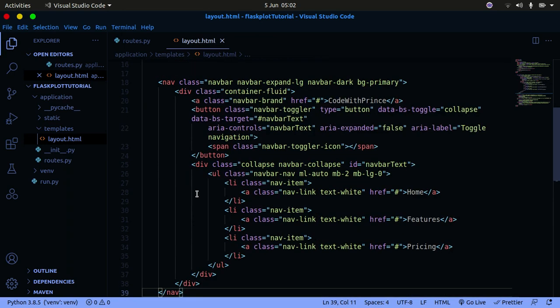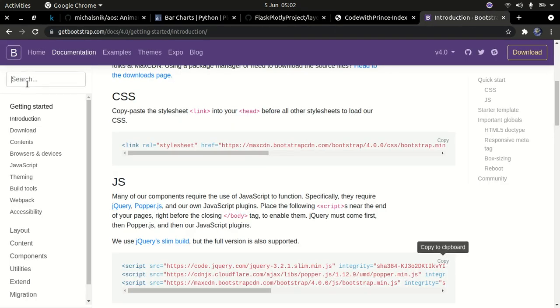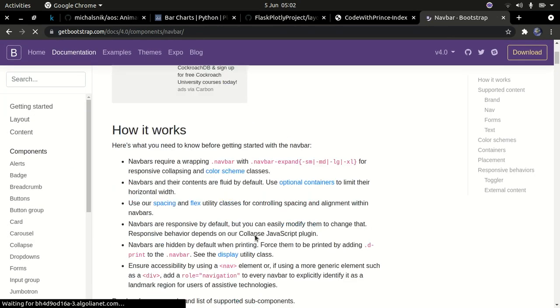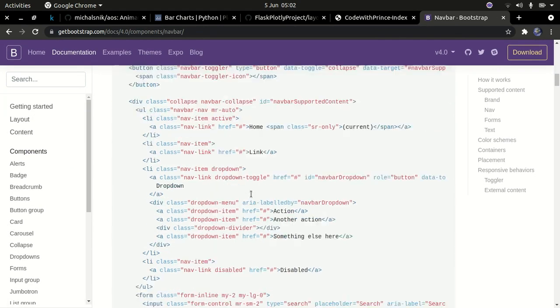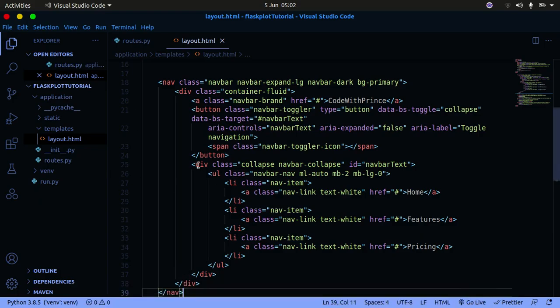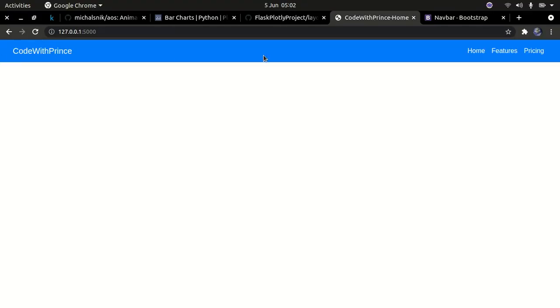Using Bootstrap, you can go to the official page and search for a navigation bar, navbar. I just customized mine to fit my needs. There are a lot of navigation bars, and you can simply copy the code and modify it to your needs. Okay, I've just done that. So I'm just going to come in here and refresh. This is going to display our navigation bar right here.